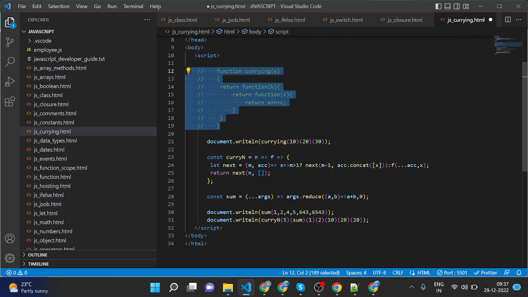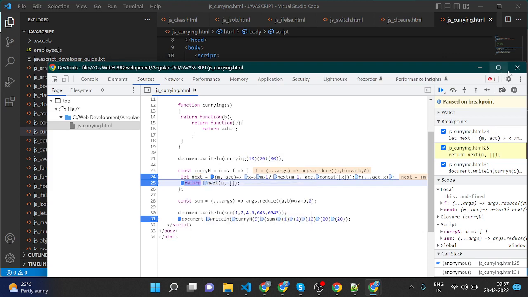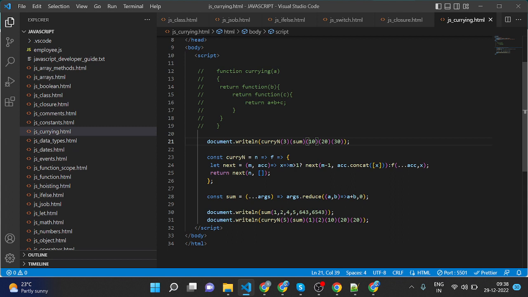I'm commenting here. I'm going to call the same thing with 10, 20 and 30, and then we have the sum function to calculate our sum. It will give the output. Whatever it got previously is 60, that means 10, 20 plus 30 is 60. Suppose you make it 6 elements, you can pass 3 more elements: 100, 200 and 300. That will be 660.